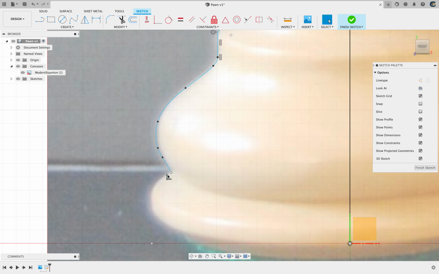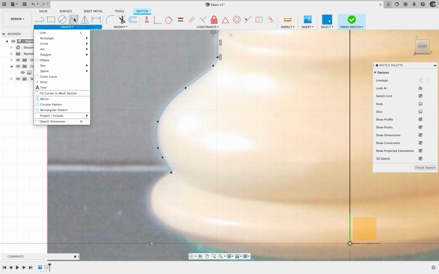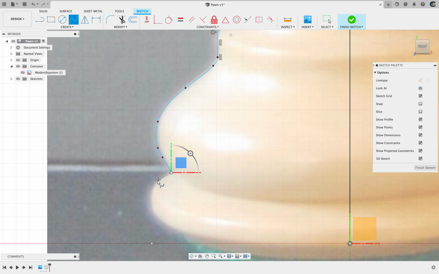And then I need to get from here to here. So I bet that's another spline. Let's try the spline tool again there. And I'll just go here. A little bit of curve, a little bit of curve all the way down. And hit enter. Okay, I like that profile. And then from this point to that point is all a straight line, so I'll use line. And this corner can be sharp on the bottom. I'll escape out of that.